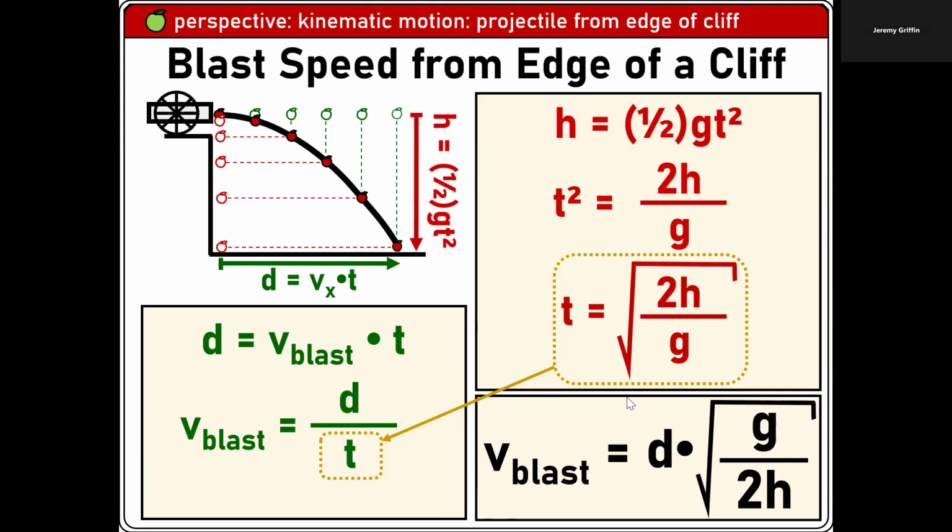How about this? What if you have different launchers? You guys see, you got different launchers. You have the T-Max 5000 and the Blaster 8000. We got all these different launchers. And one launcher blasts, see this D right here, twice as far as another launcher. If one launcher blasts twice as far, twice the D, what's the ratio? How much faster is it blasting? Twice as fast. Because that's a direct relationship, isn't it, between this V and this D. You see it?